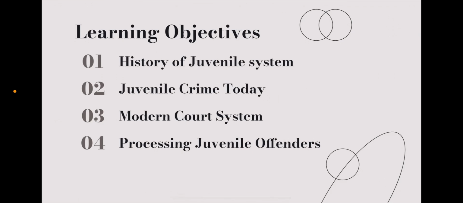Throughout the years, the systems have upgraded in many ways, and it's important to take account of how it started and why it eventually changed, and even way before that, where the juvenile system didn't even exist. We are also going to learn about the facts about the juvenile crime rates and their own characteristics. Our modern court system has had some comparisons and some differences compared to when it first started. We are also going to learn about the difference between the process of a juvenile offender compared to an adult offender and how their corrections are made specifically for children.